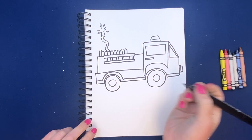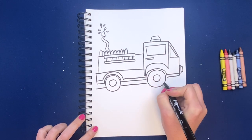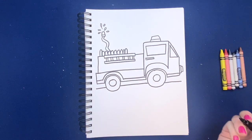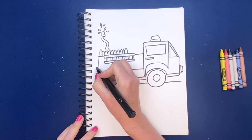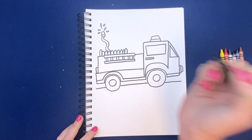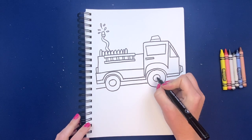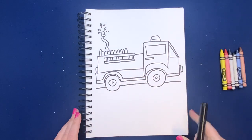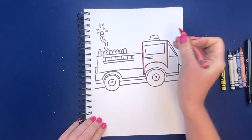We're going to put in the road right underneath, just like that. And I think we are just about ready. Put a little backlight on. I think we are ready to start coloring. Grab your crayons, let's go.